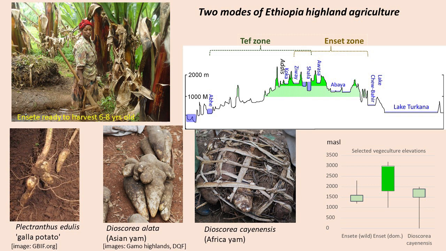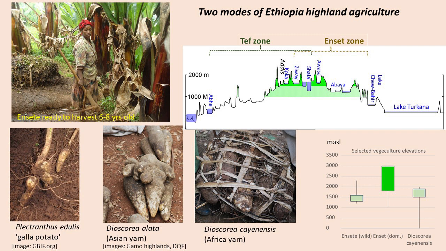And then the south is really vegeculture, so lots of things cultivated for tubers, different kinds of yams, both native to Africa and introduced. That's the Galla potato, so-called Plectranthus edulis, which is in the mint family, and this is enset, which we'll hear more about, which is related to the banana. So it's sometimes called the Ethiopian false banana. It's harvested at different ages depending on elevation. I think Cristina will talk more about that, but you could think of it as roughly being harvested when it's 6 years old, 7 years old, 8 years old.